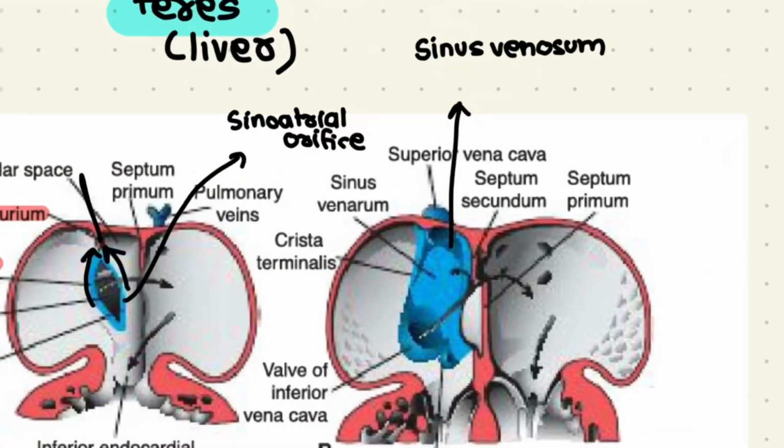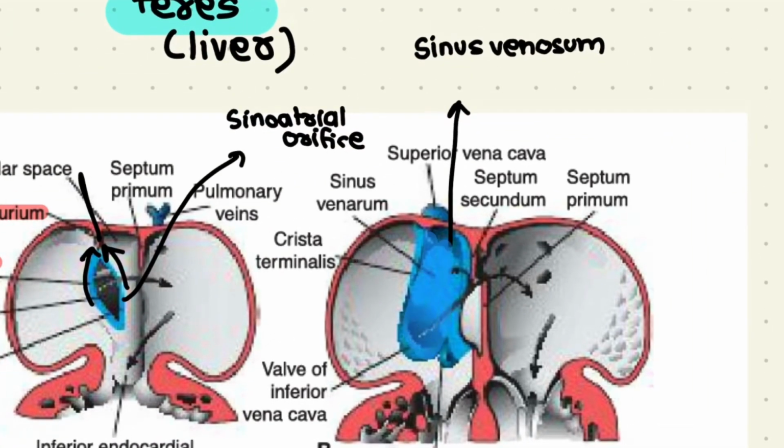Finally, we get this scenario. This portion of the atria gets integrated. This is the sinus venosus, and the dividing line between the trabeculated portion of the right atrium, which has the musculi pectinati, and the sinus venosus is known as the crista terminalis, which is represented on the external surface of the heart as the sulcus terminalis.